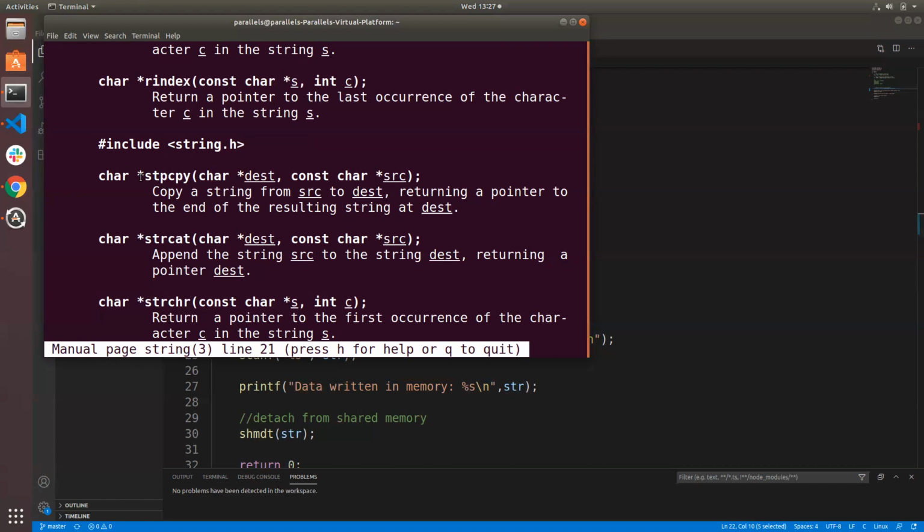String copy does something very similar, where we're taking in a source string. So this is the string we want to copy, and we're saying, I want to copy the contents of that string into this destination.